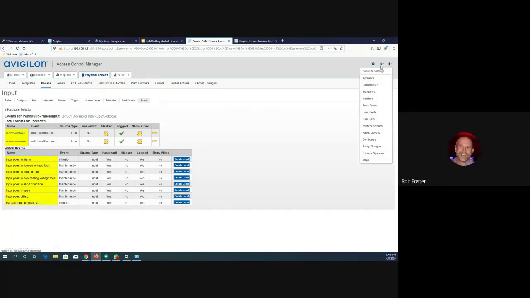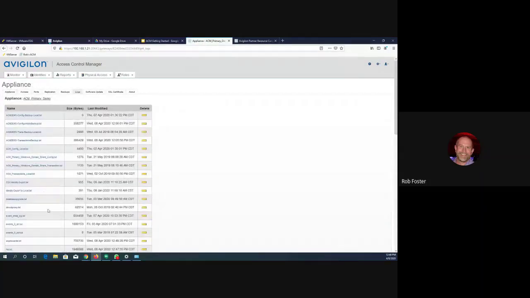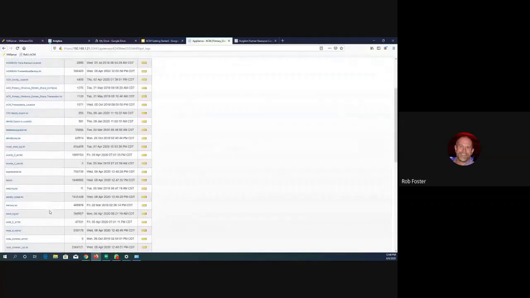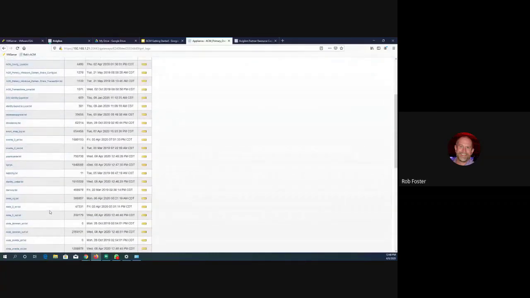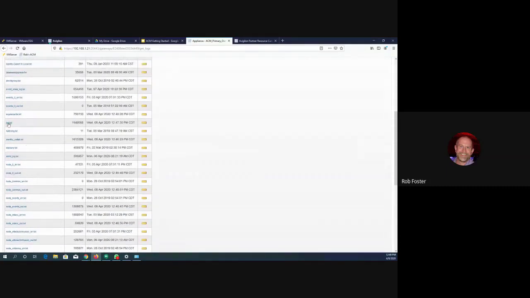So let's go here. We'll start here at logs. And team, feel free to help me here. So communications between the panels and the appliance, is that going to show up in Rails? I would go in Rails first.